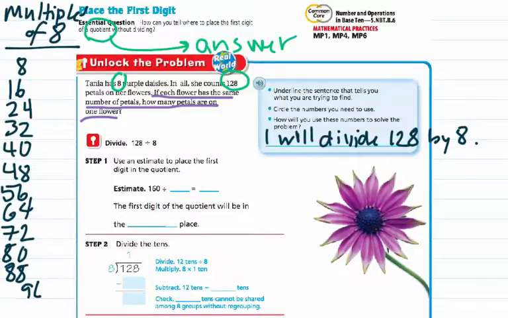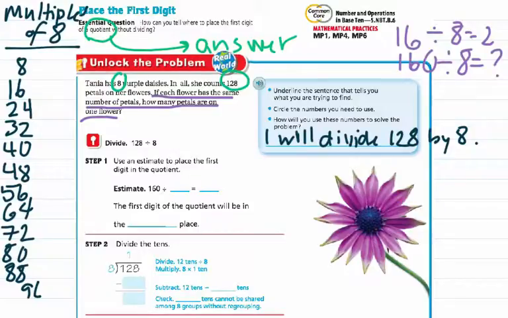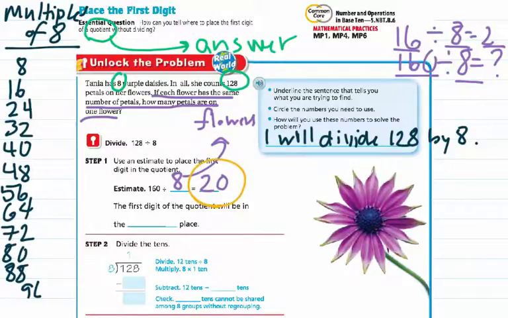So think of it this way. If we know that 16 divided by 8 is 2, we know that we can divide out what 160 by 8 would be. And that's what we're going to do. We're first going to make an estimate to make sure that our answer is reasonable. So 160 divided by 8, and 8 doesn't get rounded because this is the amount of flowers she has. It doesn't change. So we know that if 16 divided by 8 is 2, we know 160 divided by 8 is 20. So our quotient at the end, boys and girls, should be very close to 20.